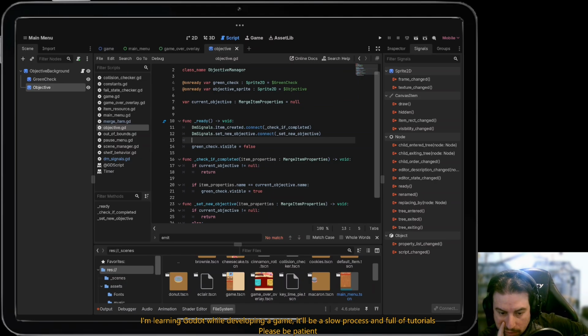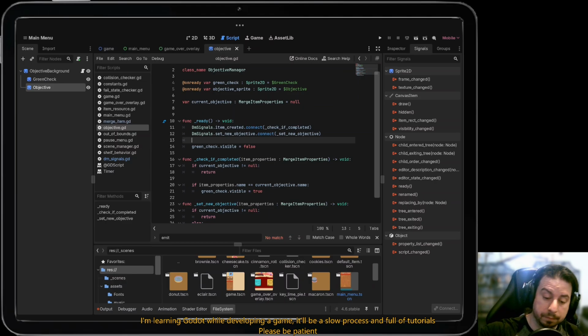No, that's not okay. I can't do that this way. So my item created is okay, but my set new objective is not.